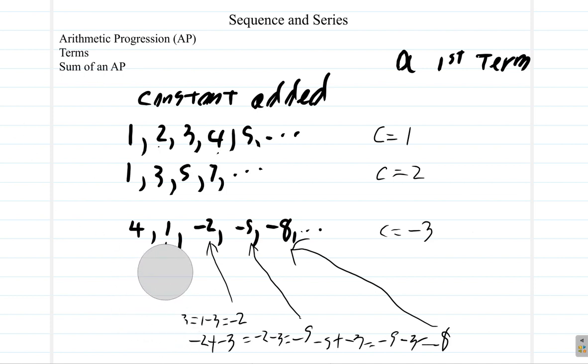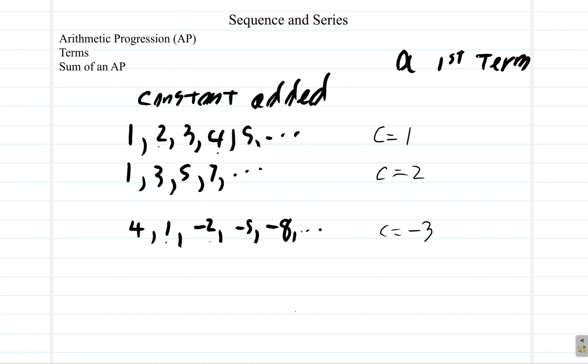Now, what we did a while ago was we took the term and subtract the previous term from it. Would it work here? Let's see. If we take 3 minus 1, we get 2. Alright. 5 minus 3 is same 2. 7 minus 5 is what? It's 2. Seems to be working. Let's try it with this. We take a term and subtract the previous term. Subtract the term before it. Let's see if it works here.